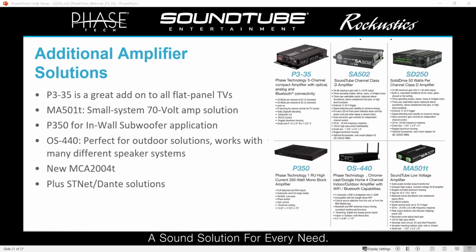And with that P3-35, why we're doing this webinar now is we were doing this at the CEDIA Tech Summit. I do have to point out a couple things. Some people are going, well, 35 watts, 50 watts, I need more power. Well, we were demoing that because we were going, well, let's see how it really sounds. Ken, our VP of engineering, said, no, this thing's got plenty of power. So we connected it to our bookshelf speakers and it sounded fantastic. We were playing it at the CEDIA Tech Summits and it was just filling the room with sound. And sometimes we're running it at half level and it was doing more than enough for what you would do in those applications.